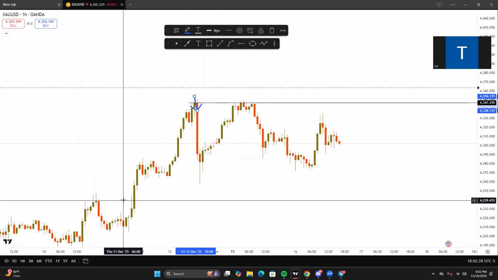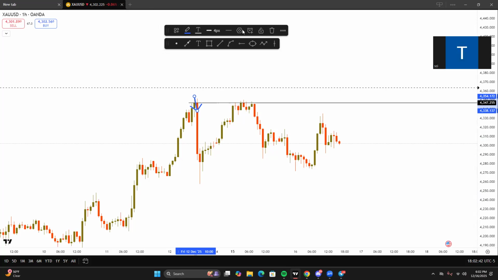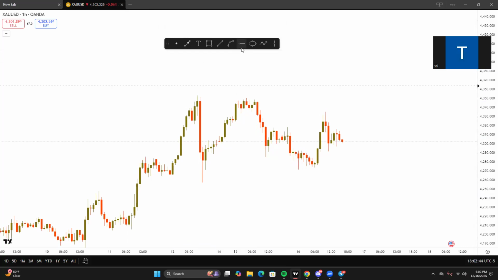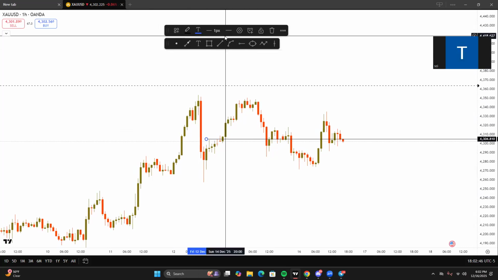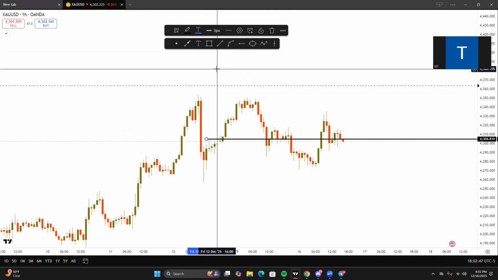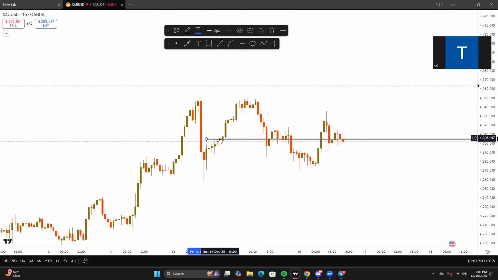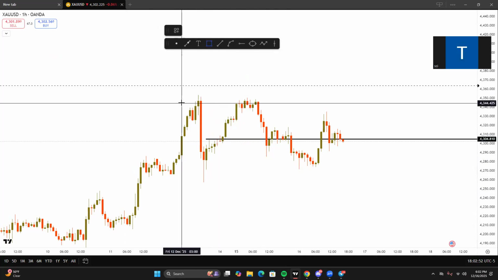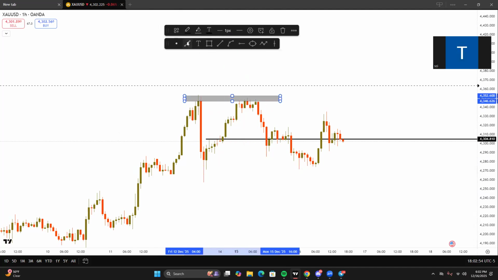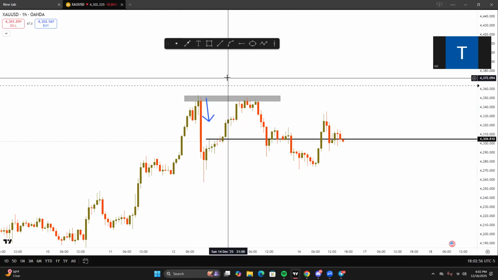Whenever you're buying price, you're taking it to a seller zone, a seller's area. Vice versa, whenever you're selling price, you're taking it to a buy level. So when you're getting into your trade, let's say you got into this trade right here, you're buying price. You think price is going to go up. You're just going to take it to wherever the last level of sellers were. Wherever a strong level of sellers were, that's where you're taking it to.